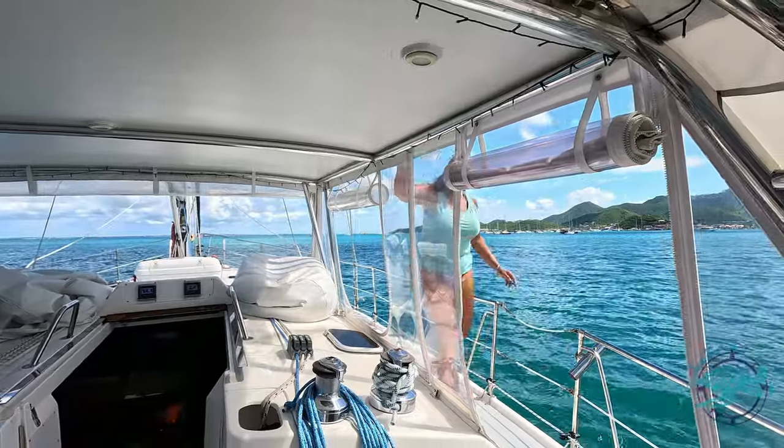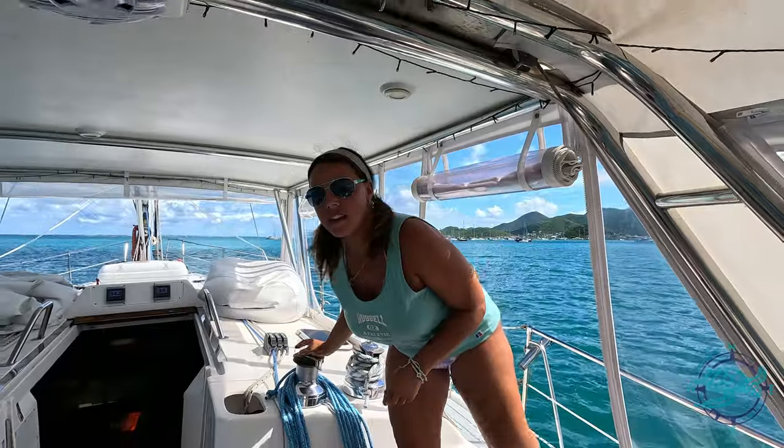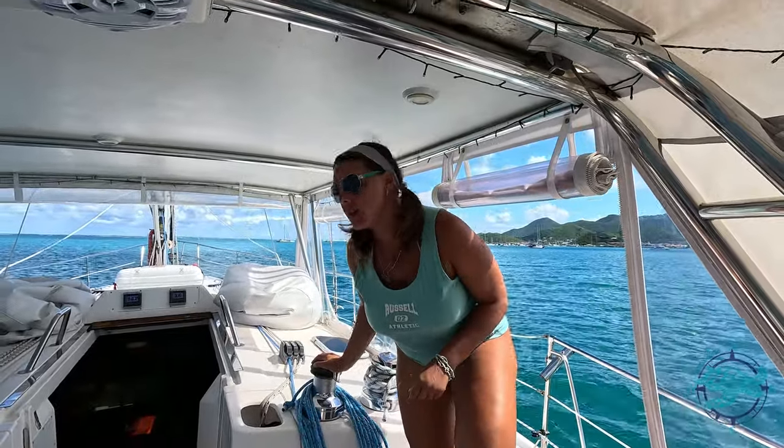Getting so much better at that with the new swivel on. Nice. Yeah, it's a lot easier now. Cool. So we have lifted anchor. We're finally leaving St. Maarten.